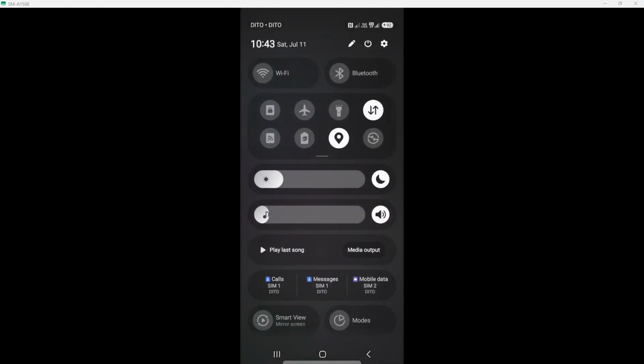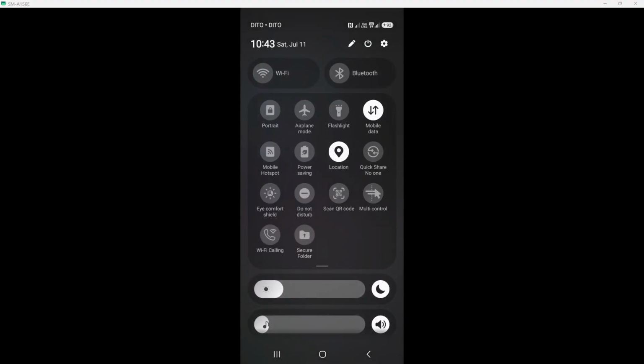Next, we need to check your mobile signal. It's essential to ensure that you have a cellular signal for receiving messages. Look at the top of your screen for the signal bars. If you notice that the bars are low or missing, you may not have a good connection. If you are in an area with poor reception, try moving to a different location.